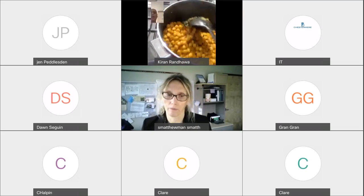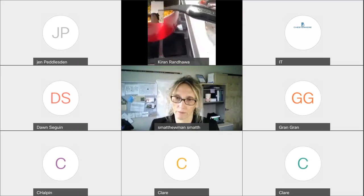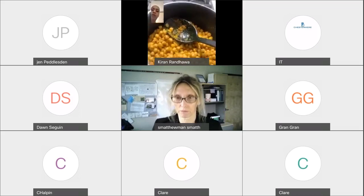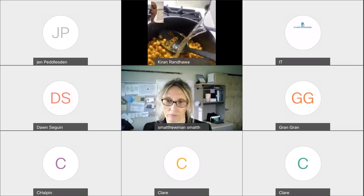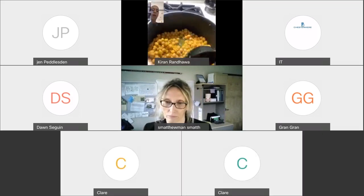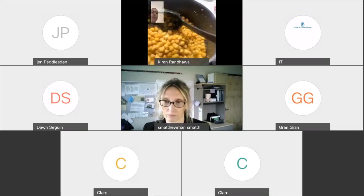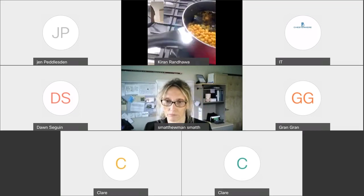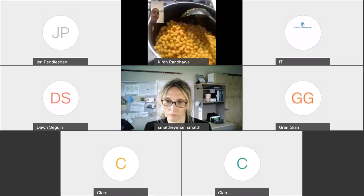So once it's like this, it's up to us how much water we need to add in. I'm not going to add much, I can say 1 cup. So it's going to be like this, and then we can turn on the heat once we add water. But the dry one, if we turn on the heat, it will burn.